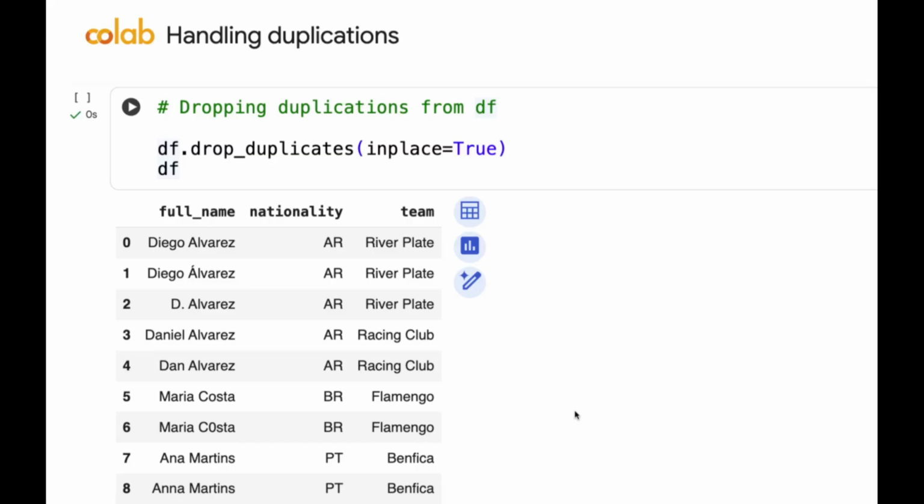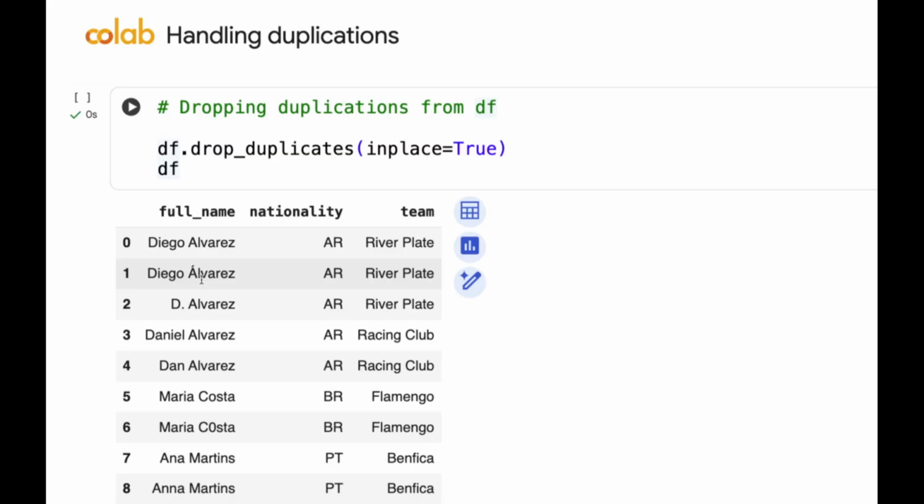But we still have a problem, right? Because as we mentioned, there are some slightly more complicated duplicate records, like row 0 and row 1. They look like duplicates, but they are not literal duplicates because one of them has an accent, even though most likely they are the same person. So what do we do about that? We cannot use this simple drop duplicates function here because it doesn't work, right?